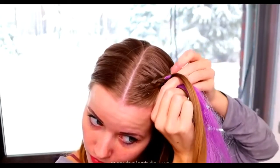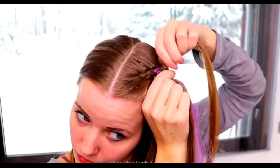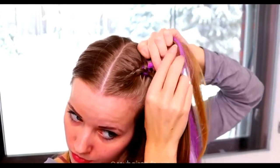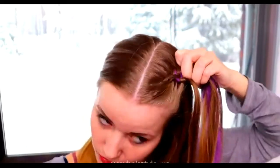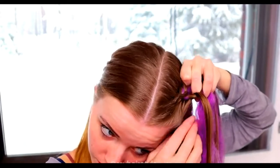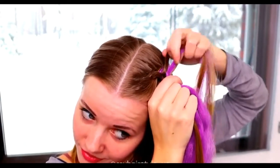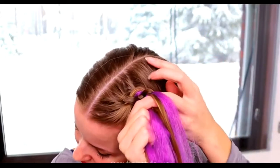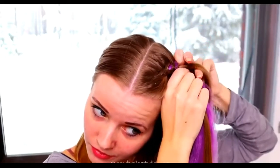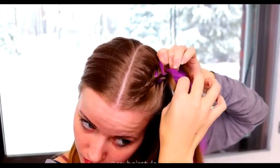Right under, add hair, over the middle, left under, add a new extension. Bring the strand to the middle, right under, add hair, and over to the middle, then the left under.